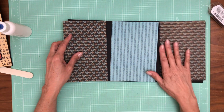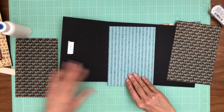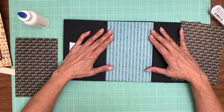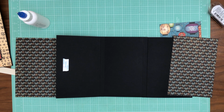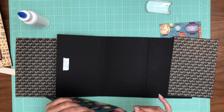Here we go. So here's what I have designed for the interior. I think I'm going to start by putting down the center piece. And I'm just double checking it looks good. It seemed like it was just a little big, so I trimmed just a smidge off. Not much.